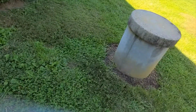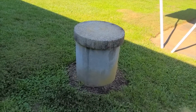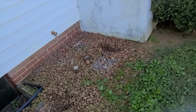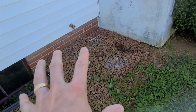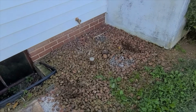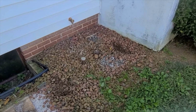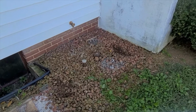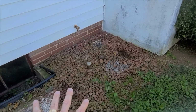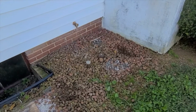It's in a pretty tight spot because here's the well. Anytime you're looking at a house, if the underground oil tank is close to a well, that should be a big red flag. So we actually have an environmental company coming out tomorrow morning around 7 o'clock. They're going to dig this thing out. I thought it'd be cool to walk you through the whole process, let you see it while they're doing it, show you what this tank looks like when it's out, and hopefully it comes out and there's no issues, it's clean dirt underneath it. But we will see. I will come back in the morning when they're working on it and give you an update.